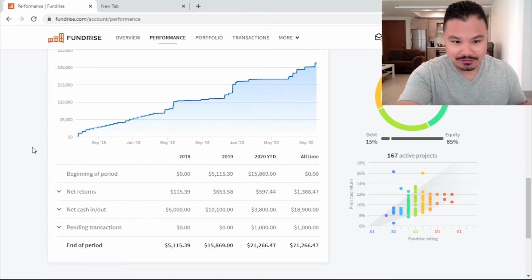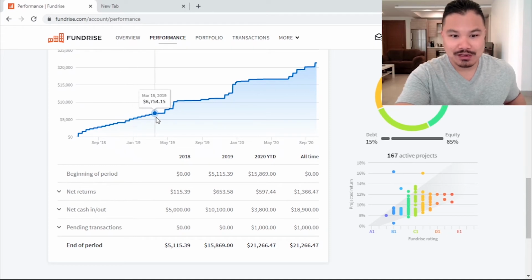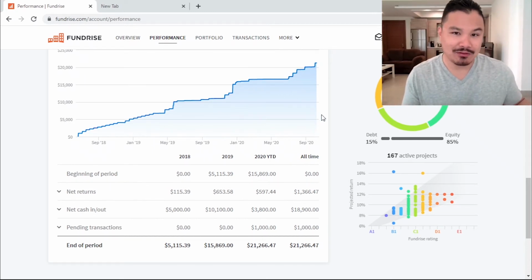So going down, here's just some more numbers. Like I said, I've been just growing the portfolio over time. And then, only recently did I really start getting it really high. And I hope by the end of this year, I'll have about a $30,000 cash investment. If you haven't checked out my buy update video, I'm going to start doing buy updates every other Friday whenever I get paid. And then hopefully I'll get more money into Fundrise. So you'll get to see my account grow over time.